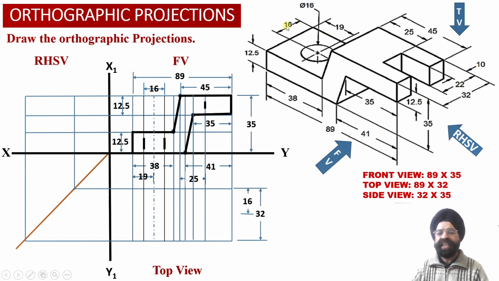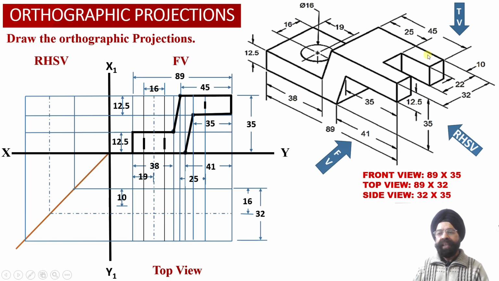So we know that this distance happens to be 16 millimeters from the rear face of the solid. So from the rear face of the solid, we have marked a distance of 16 millimeters, and we have obtained a horizontal central line into the top view projections. This horizontal central line, we have appropriately extended into the right hand side view projections using this transfer line over here. So now we have been able to obtain the center point of the hole and the center corresponding to this rectangular slot over here into the top view projection.